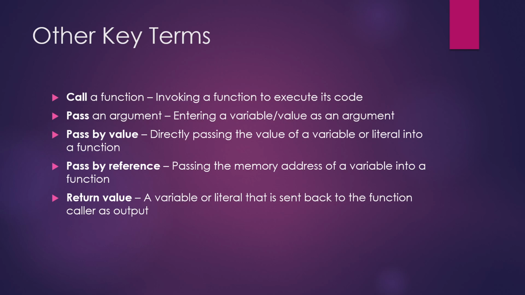C++ does have a way to select pass by value or pass by reference, and you'll see that in CS231. But for CS230, for Python, we are not concerned with how we can select our pass method. So pass by value is directly passing the variable itself, whereas passing by reference sends a memory address into the function and tells it, here's where to look for this value. Now, the question is, which does Python use?